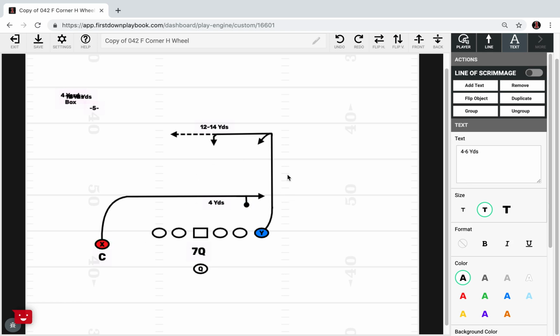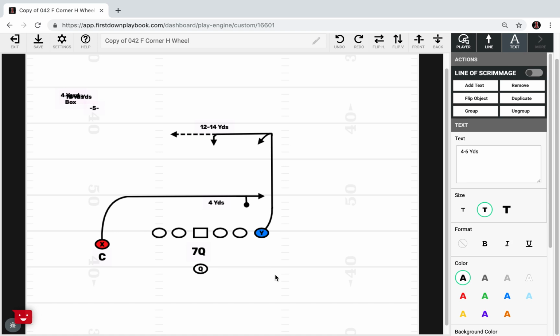Now, what's happening out there, if it's man coverage, everybody's in pretty good shape. Once again, you had those shots with the corner route and with the wheel route. But when the zone is showing up, what's happening is you've got the tight end in this instance right here running through the zone and running it like it's man coverage. Same thing with the X. You've got a Sam backer sitting over here waiting on that X, and they're running into interceptions. They're running into what would be collisions if you had pads on.